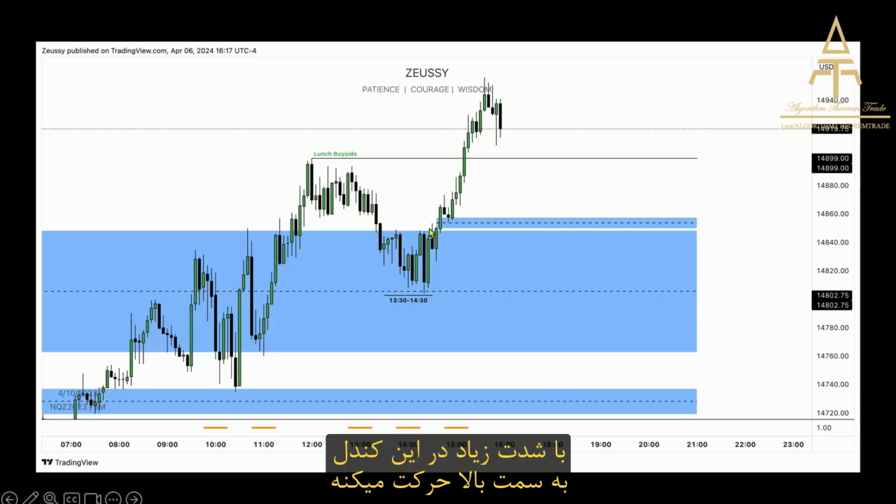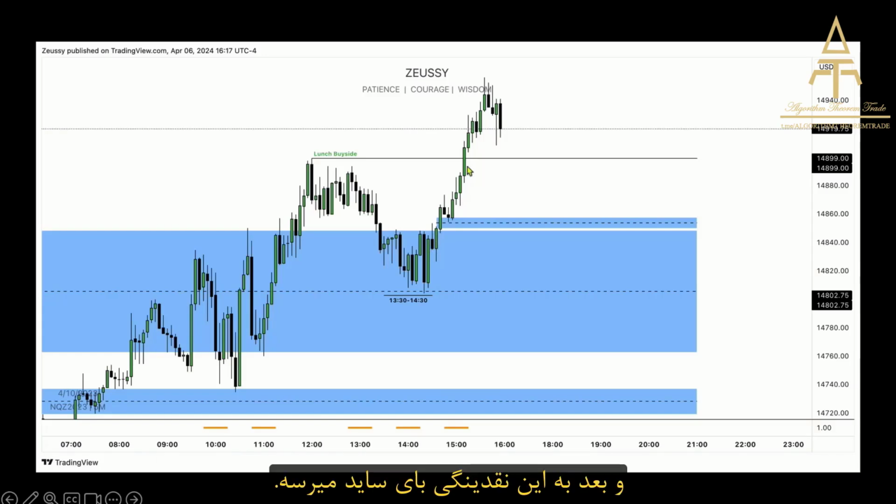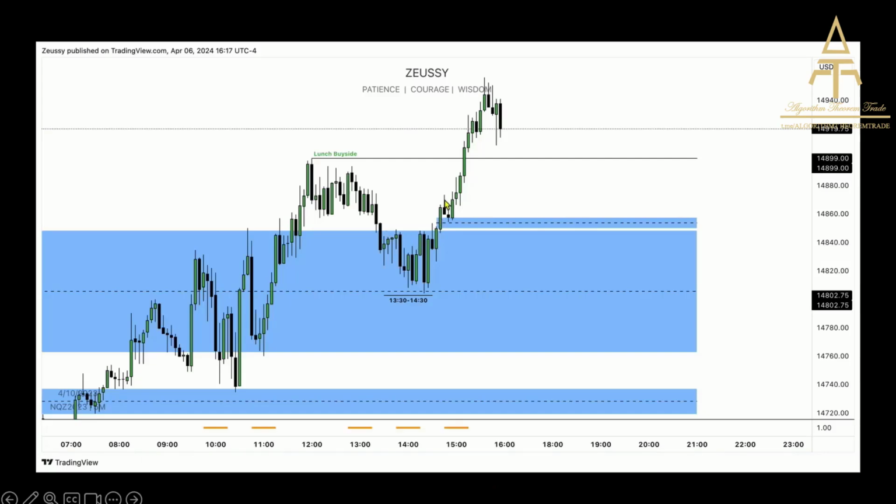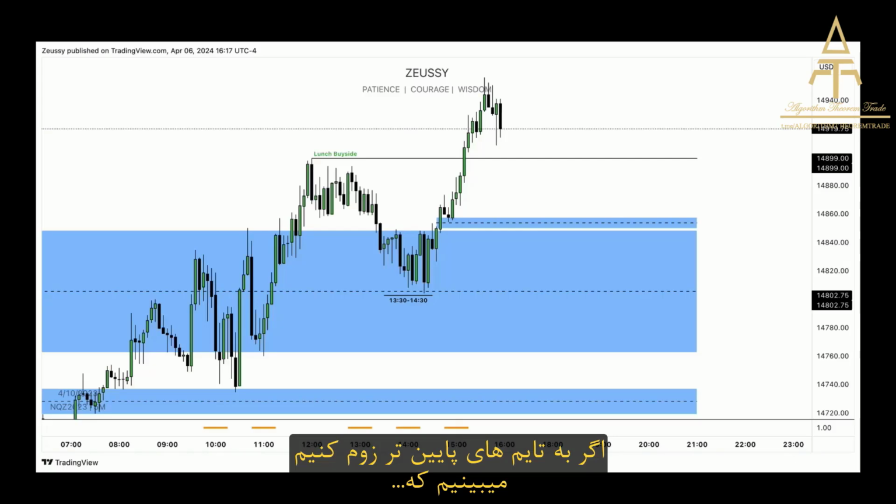Market displaces to the upside, went long inside of this candle, and I then rode it up higher into this buy-side liquidity right here. Notice that every single imbalance that formed after the smart money reversal here acted as support on price. If we zoom into the lower time frame, we can see the following.